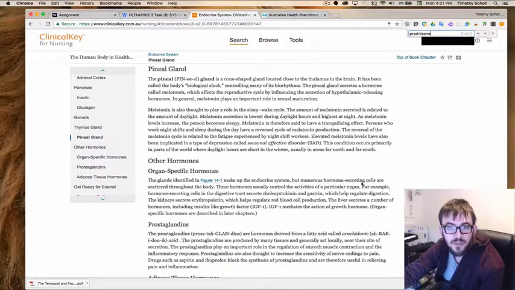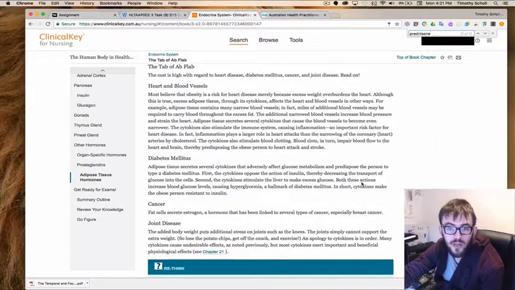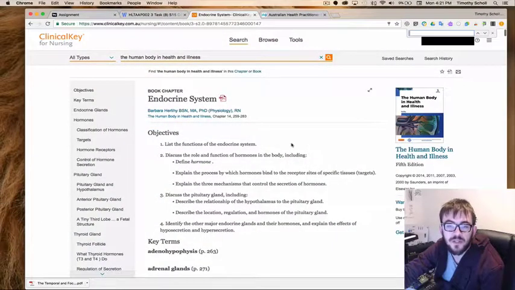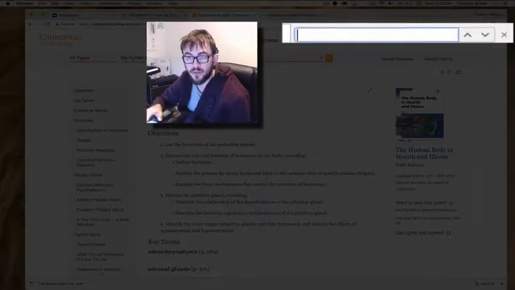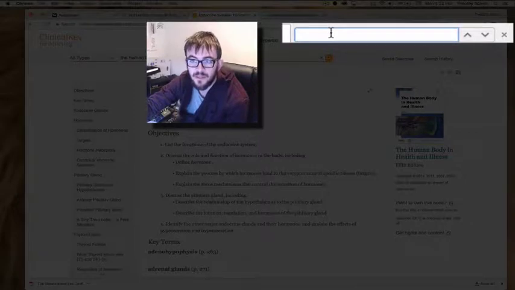Now I'm going to keep doing this, and I'll actually cut this out of the video and I'll come back to you when I've loaded the whole thing and I can show you this find function. So I've loaded all the content by scrolling continually to the bottom, and now I'm going to press Command F to bring up this box in the top right hand corner again. So Command F for Macs, Control F for PC.